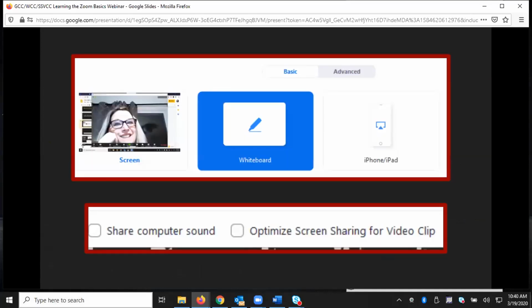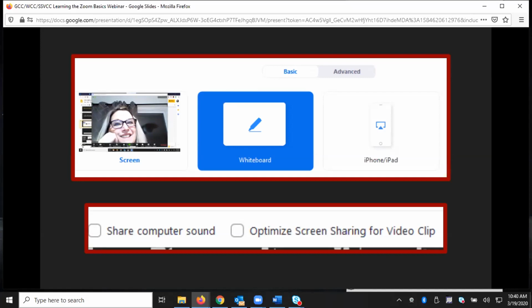So these are some options that you can share. You can share your screen, you can share your whiteboard, or you can share your iPhone or iPad. The key with your iPhone or iPad is that you must be on the same network. So if you're at home and you're on the same network, then you could share and use your iPad as a whiteboard.